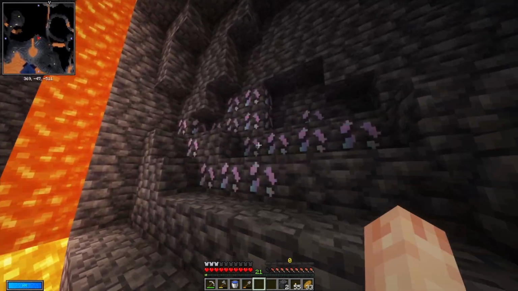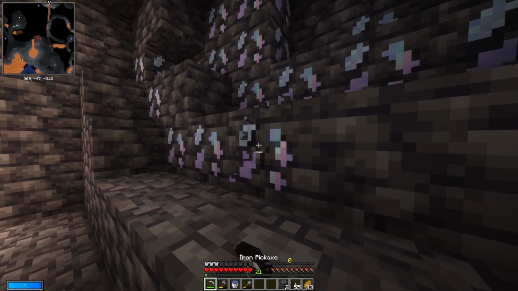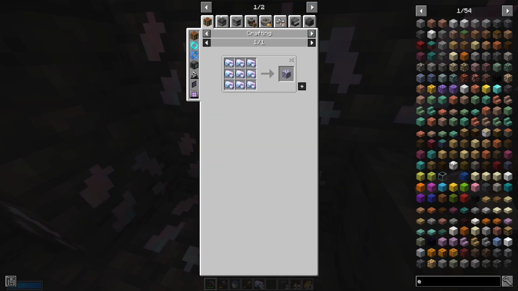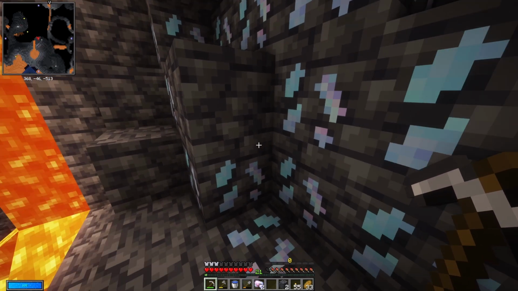Now, it's got a really, really nice texture. It kind of pulses and changes color slowly. It's like fading in and out. But oh yeah, that's this stuff. Chromatic iron. So with this, we can smelt right into the chromatic iron ingots and then use that for tons of different modded items throughout the mod pack as we unlock them.